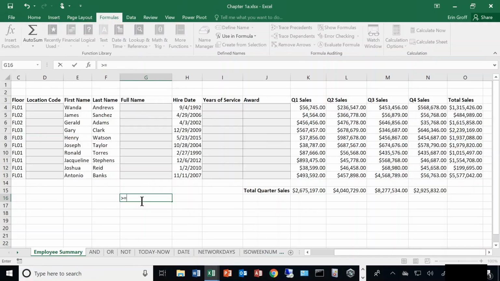Then we have greater than or equal to. And then when both of those are facing each other, this means not equal to. So those are your comparison operators. Again, equal to, less than, greater than, less than or equal to, greater than or equal to, or not equal to.